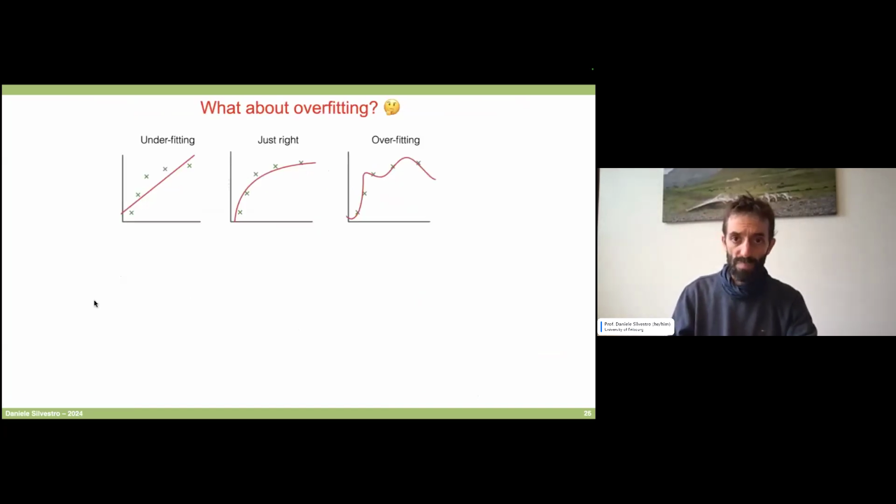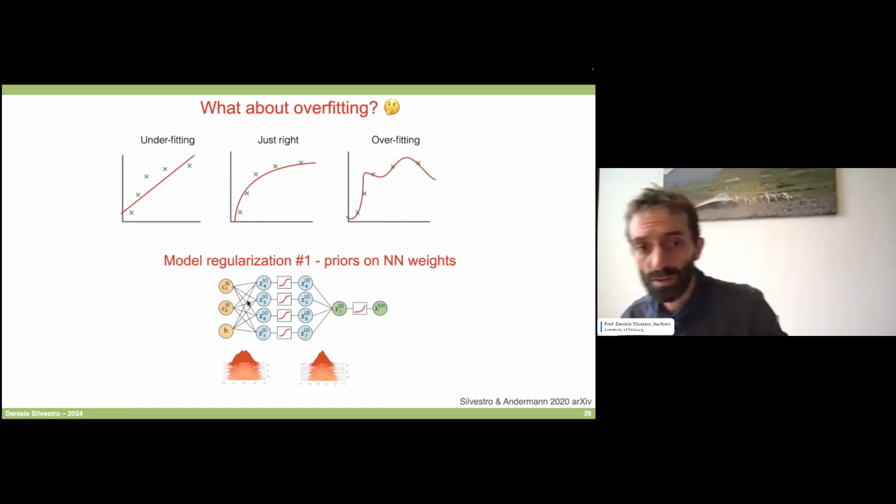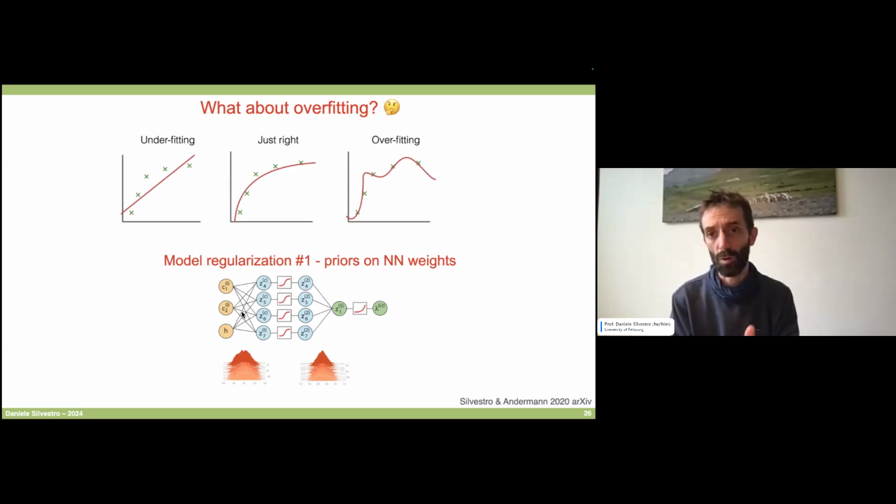Overfitting is a risk that is very well known in statistics, and there are a number of measures that we can take to prevent it. One of them is using priors on our weights. So we have normally distributed priors on all of these coefficients. These normal distributions are centered on 0. So we favor a priori a model where these effects are basically not doing anything, a null model where the rates are constant. This is a typical feature of Bayesian neural networks.